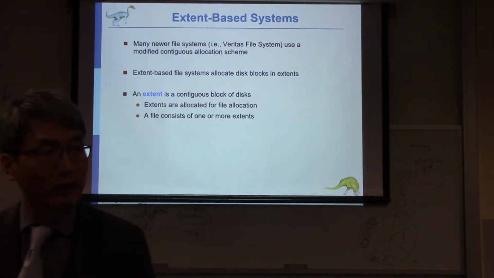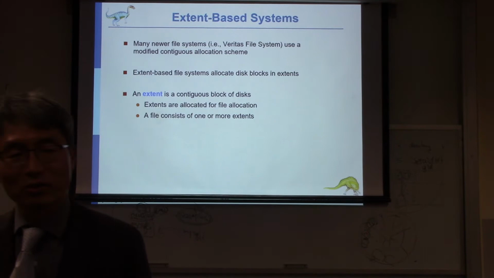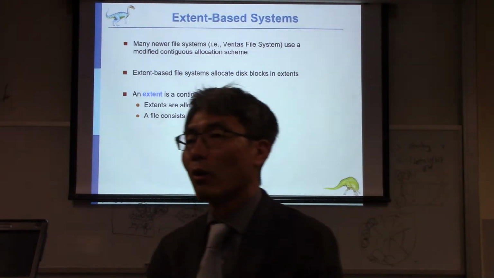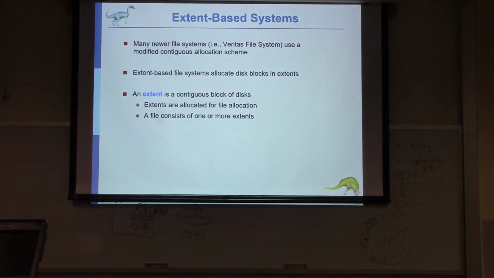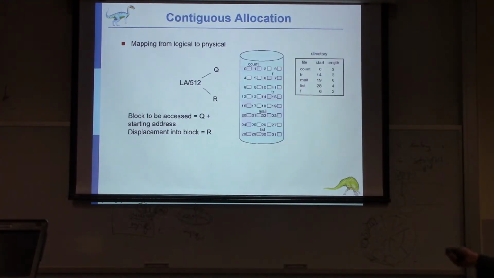Extents are used a lot actually, especially in databases, because I'm teaching database also. So extent means instead of block by block, why don't we make a small group of blocks, like 4. So in this case, 0 to 3 is one extent. They are always working together. Even though a file needs only one block, we can allocate one extent.